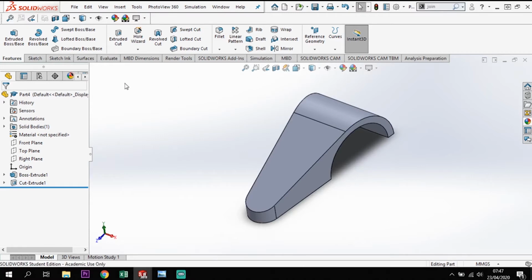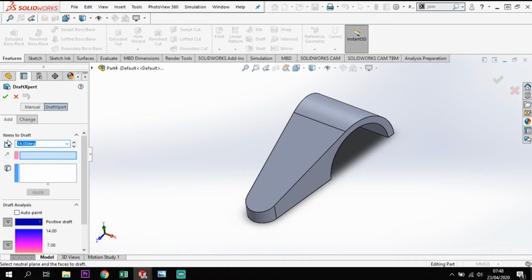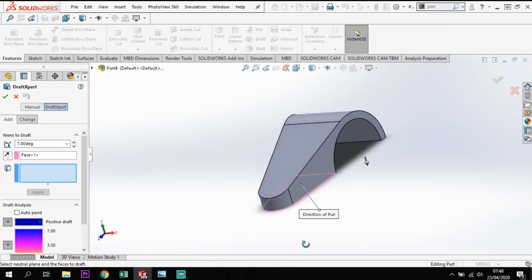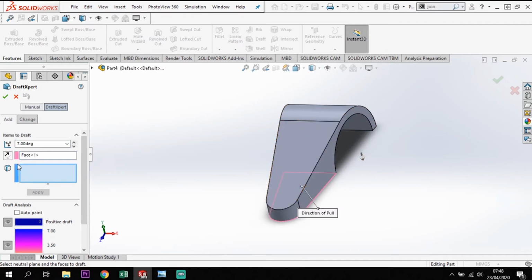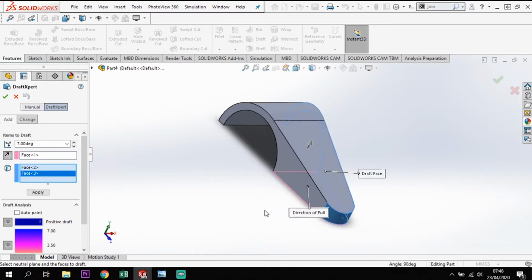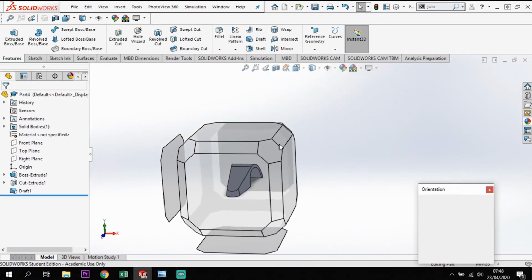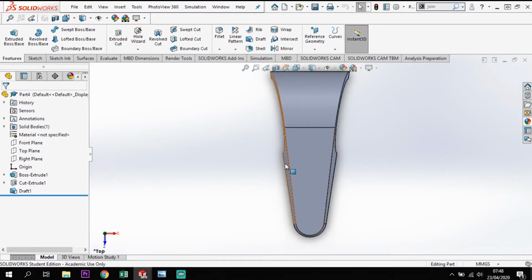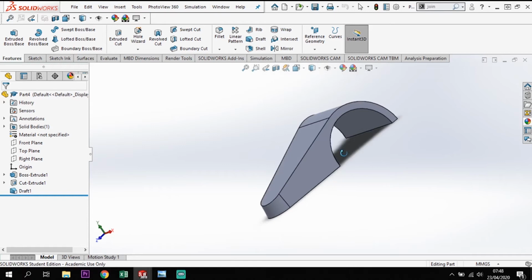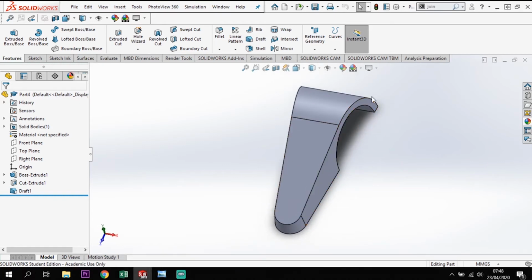What I'm now going to have a look at doing is a draft angle on here. So I'm going to go to my draft angle, which is here. Now it's going to ask me for an angle. I'm going to go 7, and it wants a face to draft from, which is going to be this bottom face, and I'm going to flip so that arrow is pointing up, which will make it go thinner rather than wider at the top. And I want to draft that, and that face. So if I now tick there, you'll see now, if I view it from the top, that we are now coming in at an angle of 7 degrees around that outside edge, like so. Okay, so that gives me that profile around the outside.